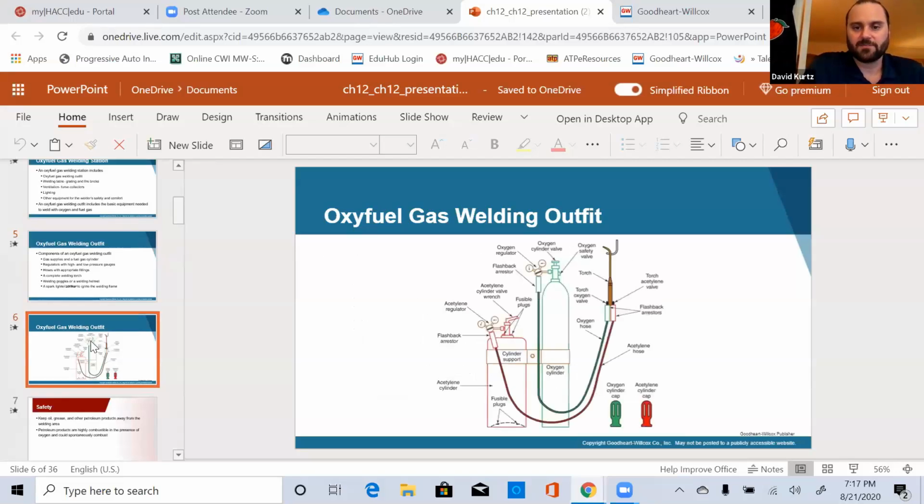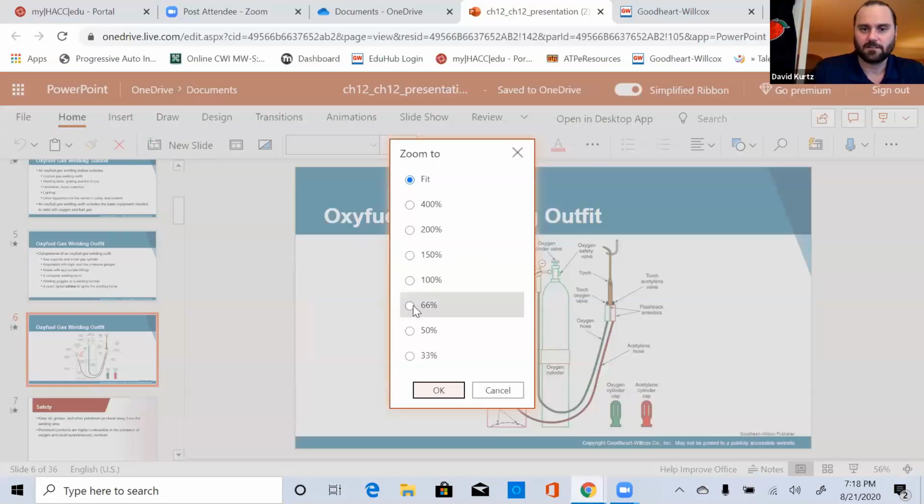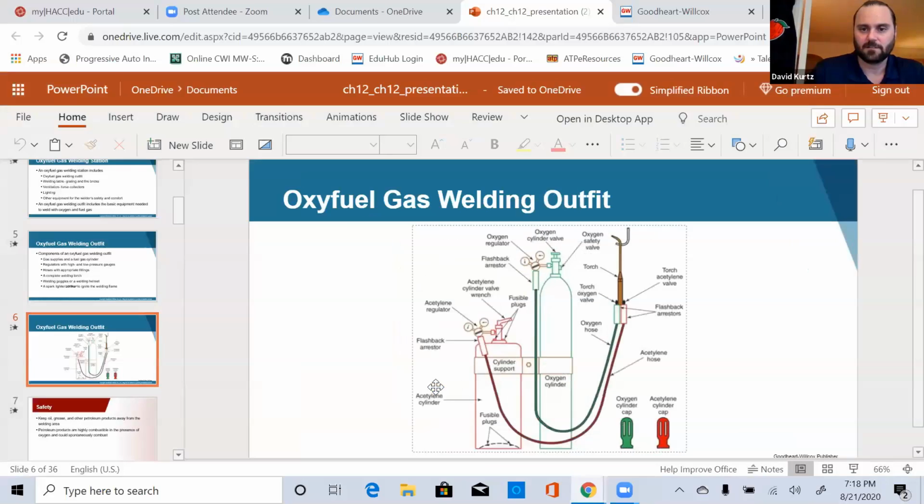Oxy-fuel gas welding outfit. Here's a look at one. If we start from our welding torch and work our way around the drawing, we have our welding torch with a welding tip in there.